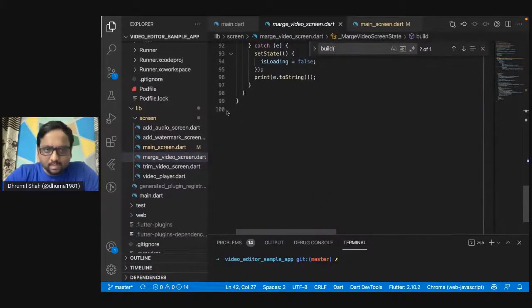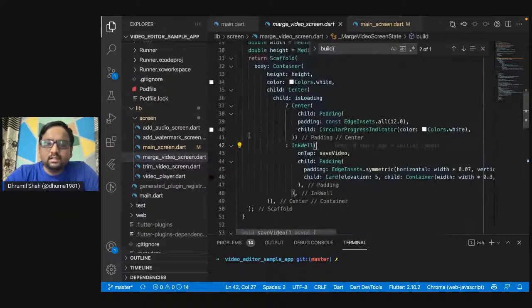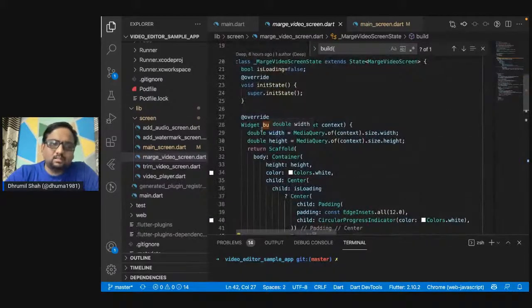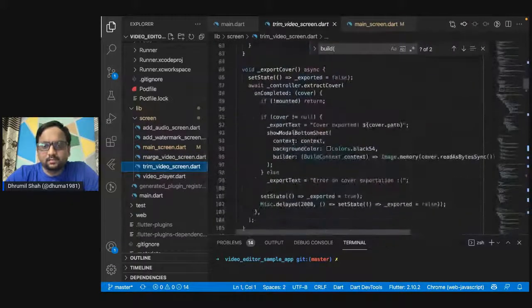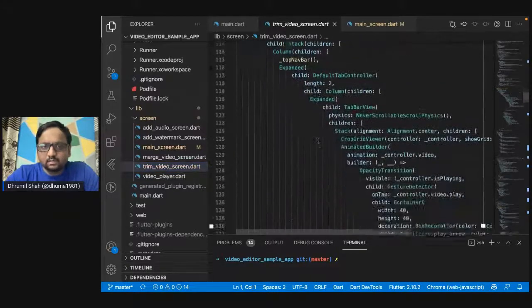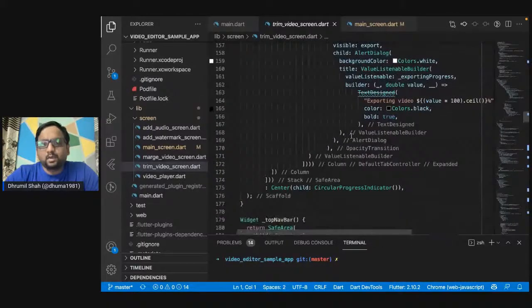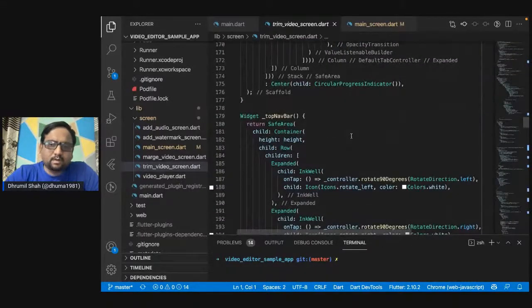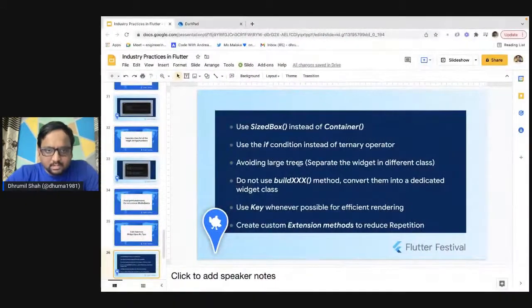But most of the time I have seen people who are starting with Flutter have the number of lines like 500, 700, 800. So try to reduce that and convert it into single widgets, separated widgets which have a dedicated work to do, so that we have a dedicated space which can use the proper alignment and proper optimization. So that's the third part.